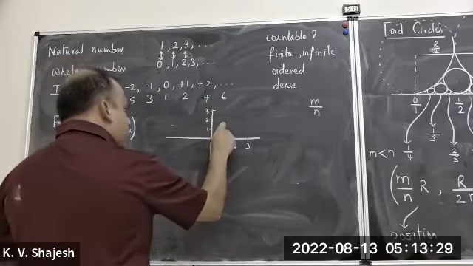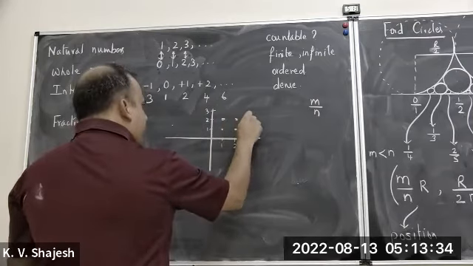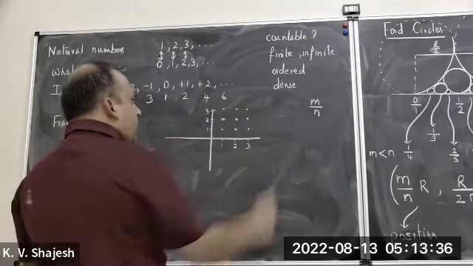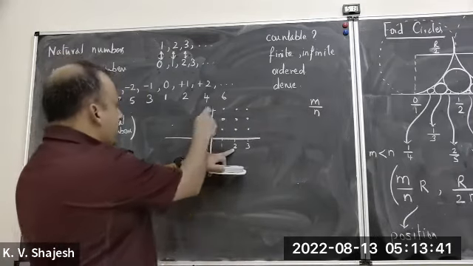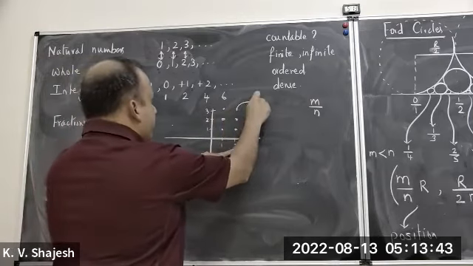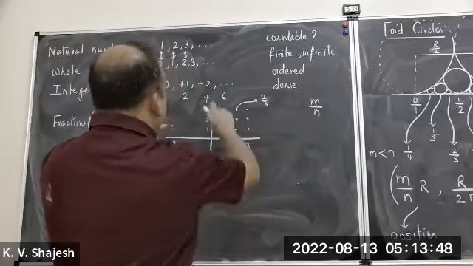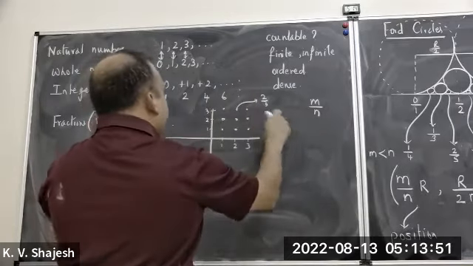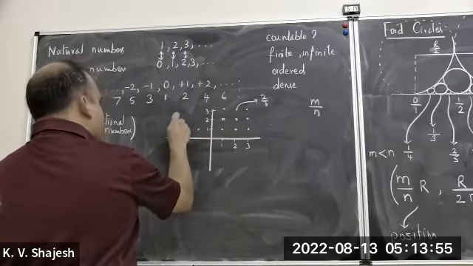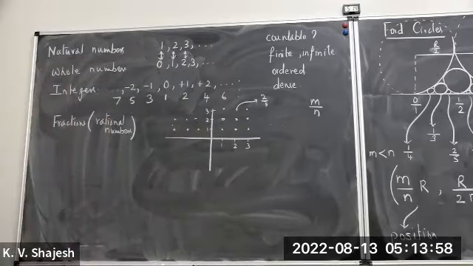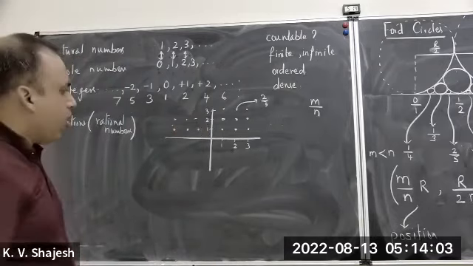So every point on this plane describes a rational number. I pick a number on this line, that's 2. Pick a number here, that's 3. So this represents 2 by 3. This represents 3 by 1. So I keep going here. Every number on this plane, in this form of writing, represents a rational number. So that's a way of collecting or labeling all my rational numbers.